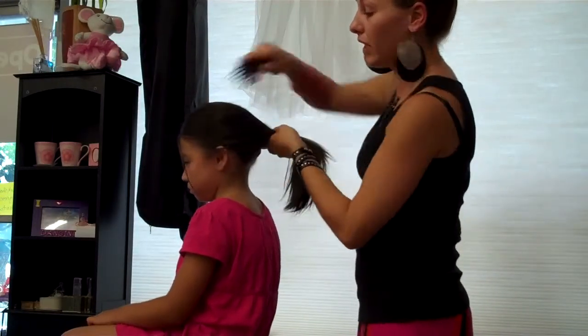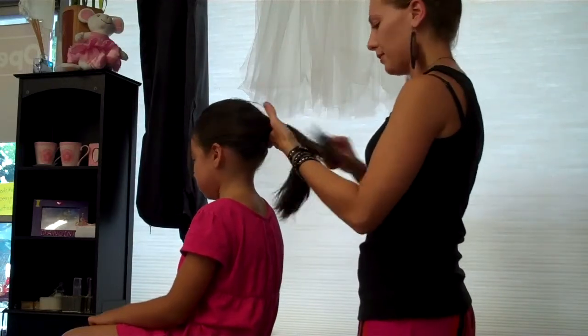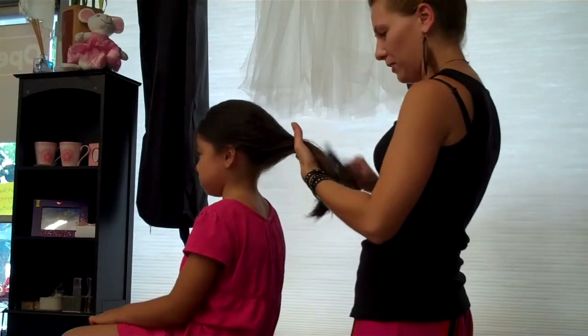And that way here too, when you take it out, you see when you take that out, you can just pull out the pin, and then you're not fussing with this hurts that you're pulling the hair tie out.